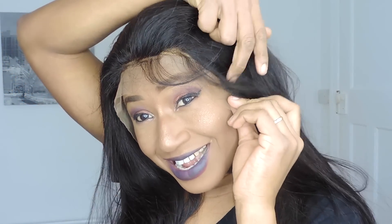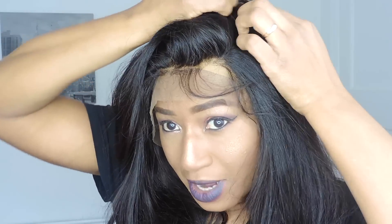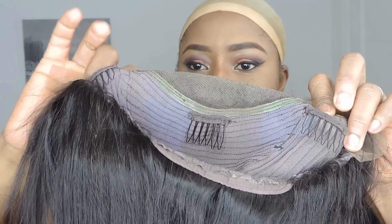So I'm going to cut off this lace in the front and attach the elastic band here from this angle. I'll wear it and come and show you guys. I'm not going to use any glue or any tape to install this hair — I'm just going to wear it just the way it is. I could put a clip here. Though there are combs on this side, the elastic band I want to install will hold this hair even better.